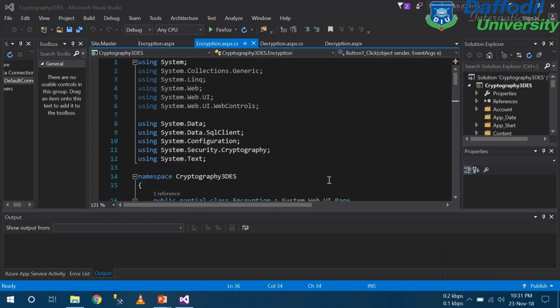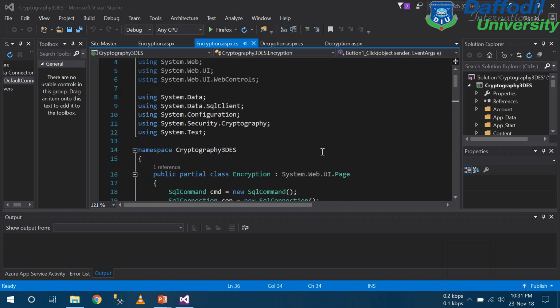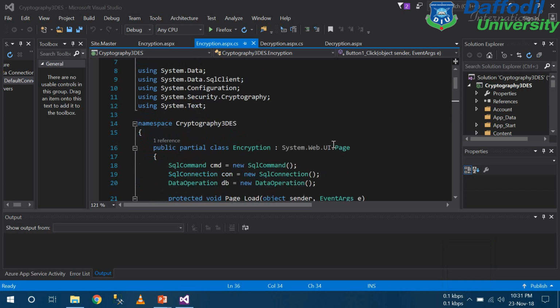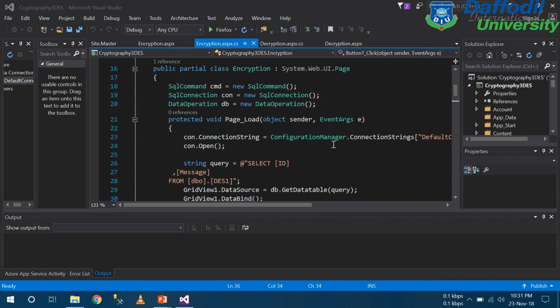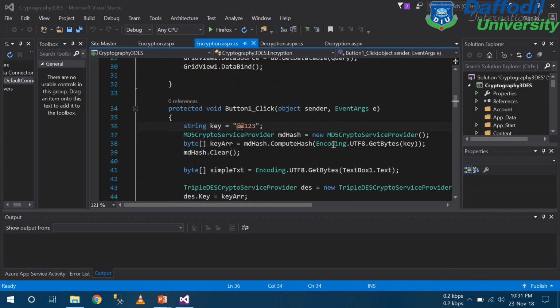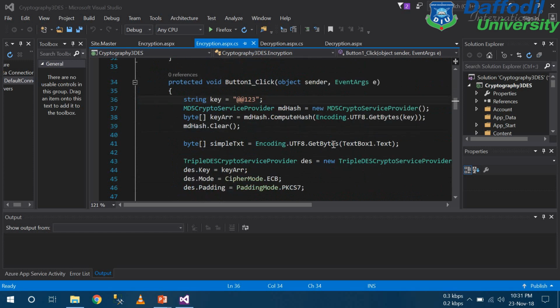First I will discuss the encryption code, and this is the encryption code. Here, at first we select a key. The key size is not 190 to 198 bit, so the key needs hashing.